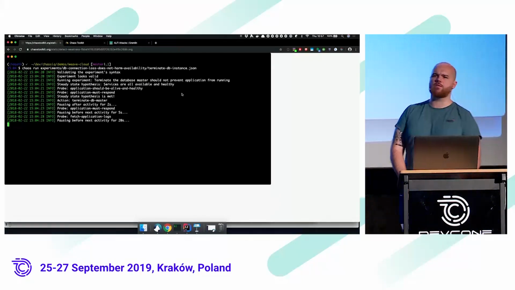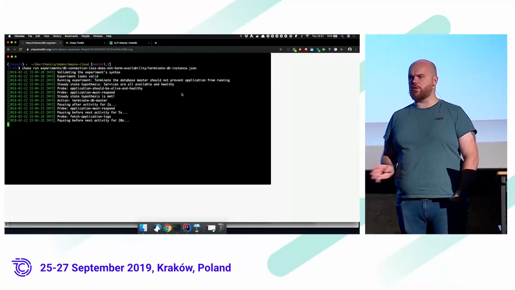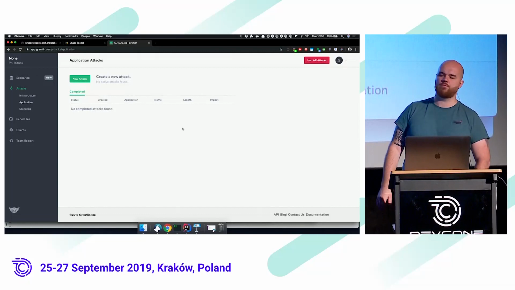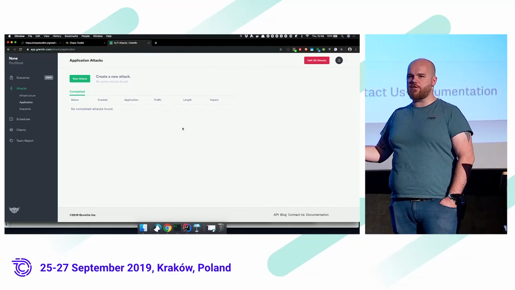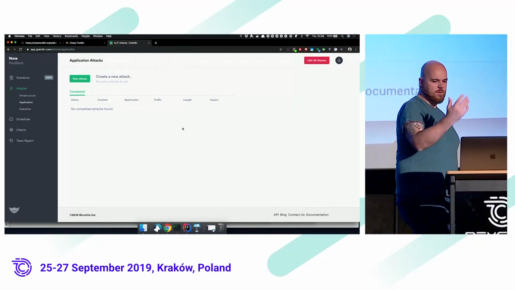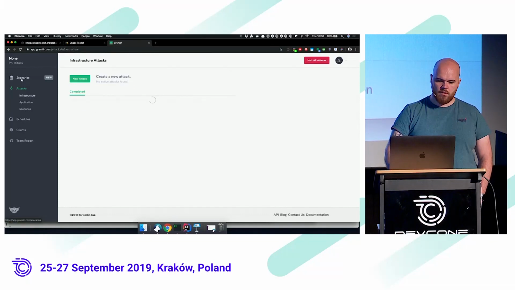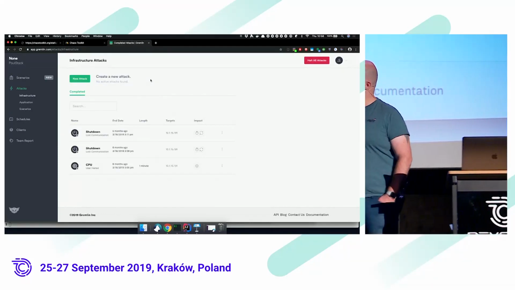There is another one. The other tool is called Gremlin. So it's very important to note that Chaos Toolkit is free. You can go and play in GitHub. Gremlin is actually a tool that you pay for. There are free versions of it, but if you want a lot of the features, you have to pay for them. And Gremlin allows you, when you log in, to create a new attack, and you'll be able to start to see what's actually going on.